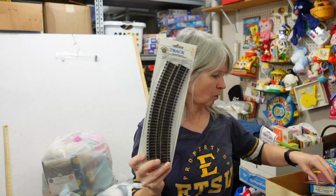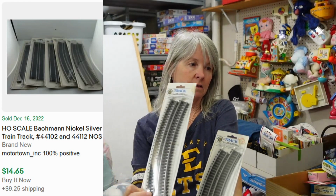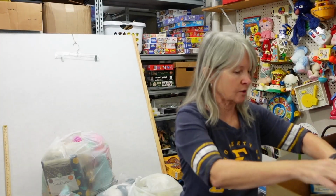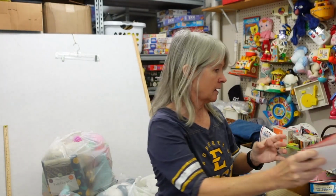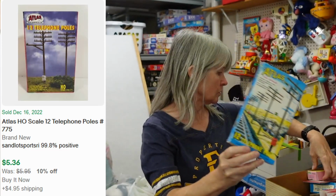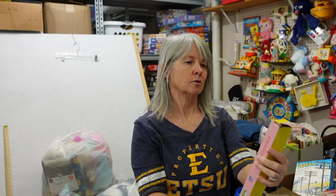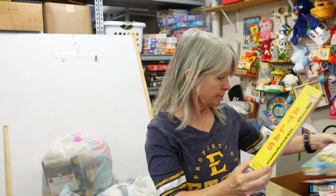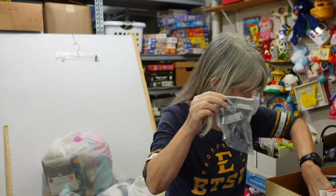This box has a whole lot of littles. I mean, there's a ton of these Bachman tracks. A whole bunch. This whole side of the box is just them. I'm not sure if they're all the same. And then there's these Atlas tracks. Here's some HO scale telephone poles. Not sure what this is. 3 sections derailleurs, and these all look very vintagey. And then just lots of like bags of stuff.